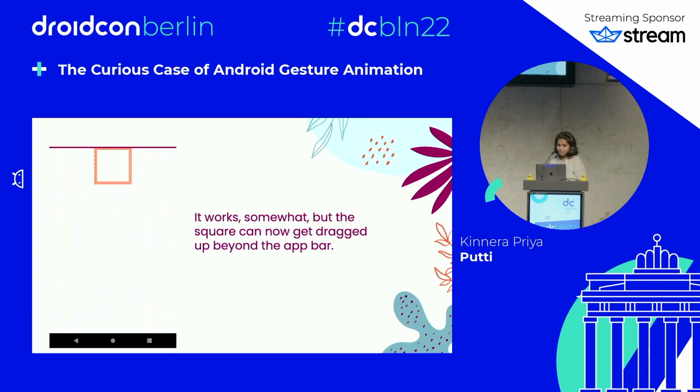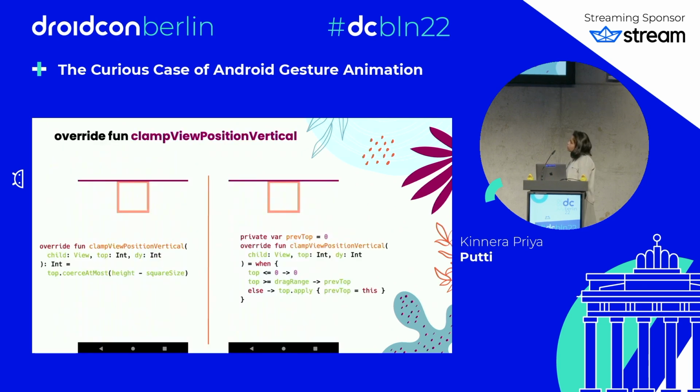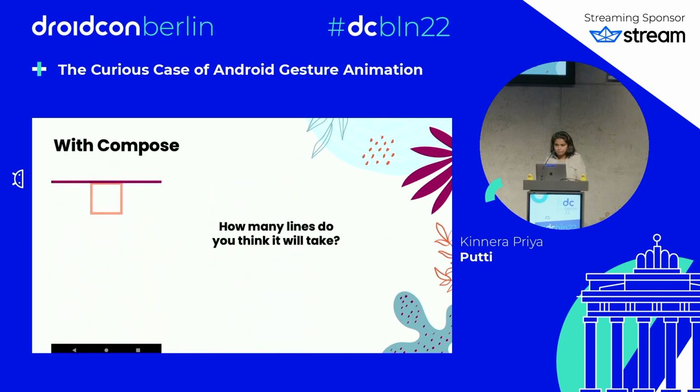So let's go ahead and do that. Now, it works somewhat, but the square goes up and beyond the app bar sometimes. There it goes. So earlier we just did the bottom half of the screen. Here we're going to make sure it doesn't go beyond the top or the bottom. So we have it very well in range. We're dragging it across the screen. Not really smooth at the bottom, if you notice. There's a little laggy animation there. So let's see how we can fix that.